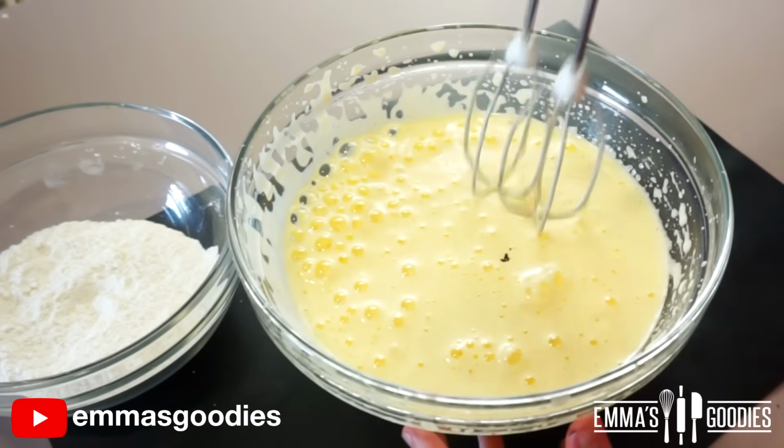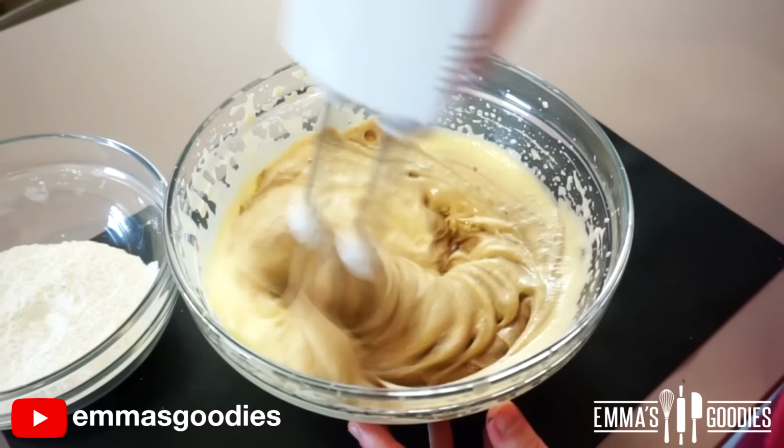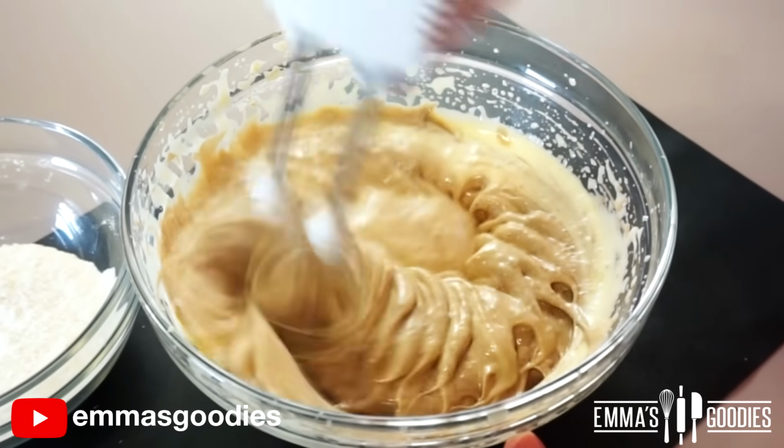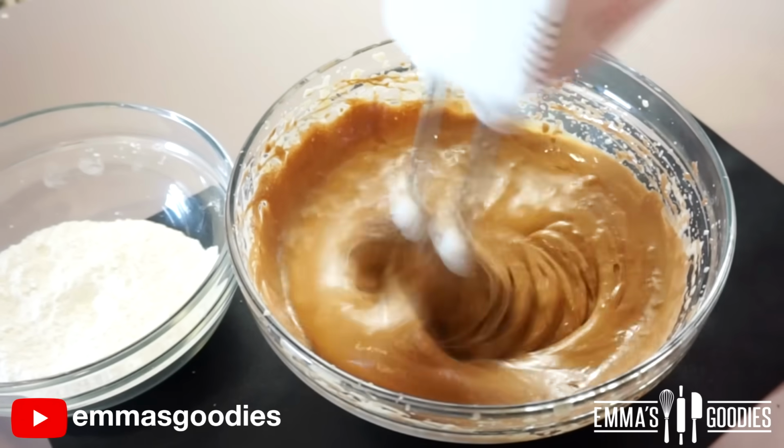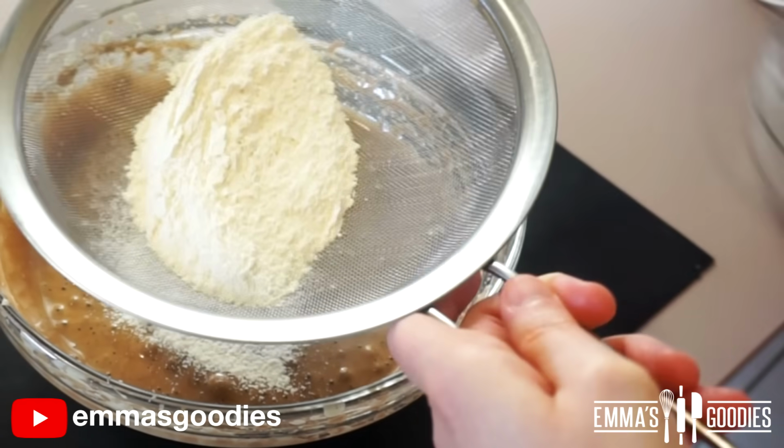Now, normally I would tell you to carefully fold this in, but because we're making a sheet cake today, I just find it's way easier to spread out a looser batter. So I'm just gonna use a mixer. The batter will slightly deflate, but it should still hold somewhat of its structure. Do not mix this for more than 15 seconds.